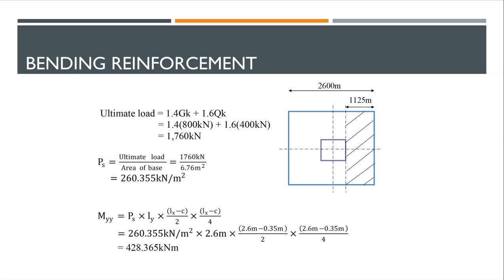And we need to calculate the ultimate earth pressure, which is basically this is the load yang going to be transferred from the column to the foundation, 1760, including the factor of safety lah. 1.4, 1.6 ni is factor of safety. Kita mesti provide extra just in case. So mesti ada factor of safety. Tak boleh design cukup-cukup. We might not know what might happen. So kita kena provide some additional allowance for safety.